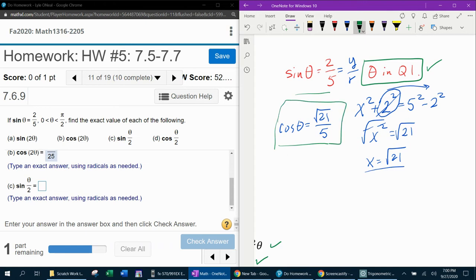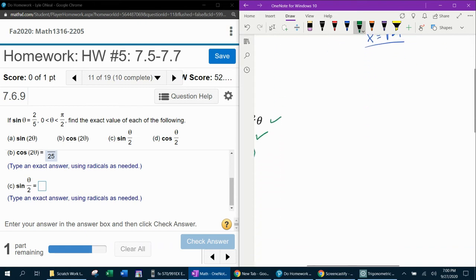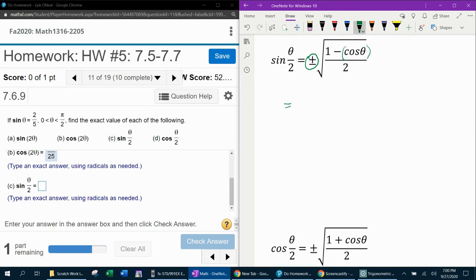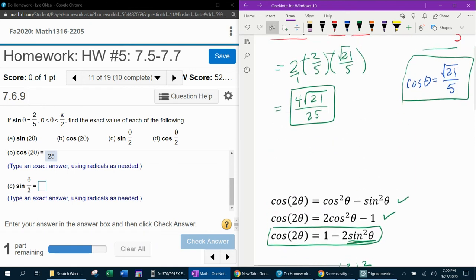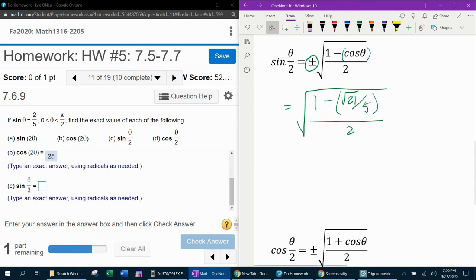I also need to make you remember or recall that cosine of theta is square root of 21 over 5. So, when I go down here to do this formula, do you see that it involves cosine theta? So, that means that we're going to be using the fraction that we came up with a minute ago. So, all right, here we go. We're going to have the square root of 1 minus square root 21 over 5 all over 2. Again, cosine theta, square root of 21 over 5. That's where I'm getting that information from. And then I'm going to need to simplify this expression.